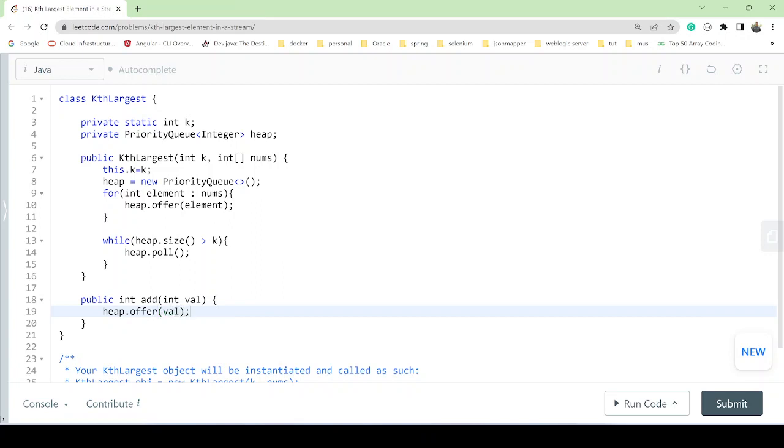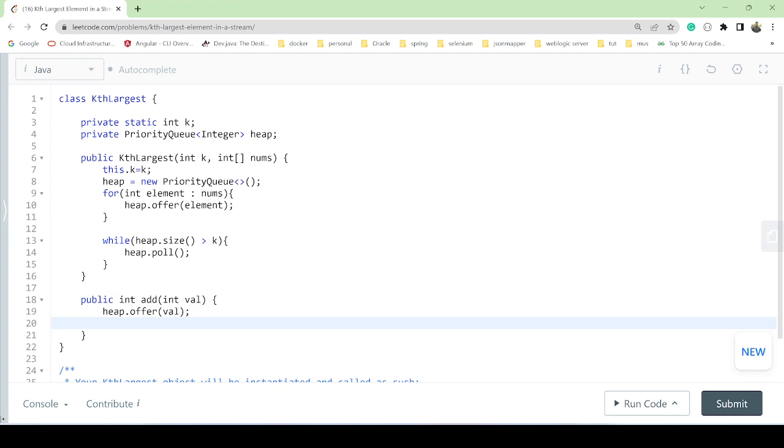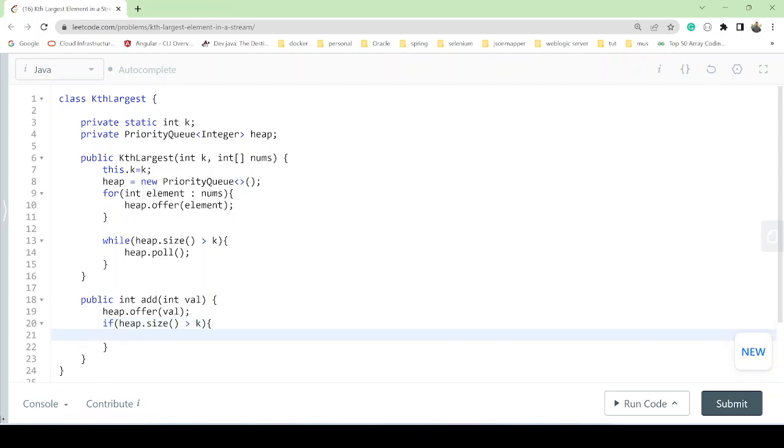Then similarly we'll check the if condition, if the heap has size greater than k, then we'll do heap dot poll, and then we will return the minimum element, which will be on your peek, from the top of the heap.